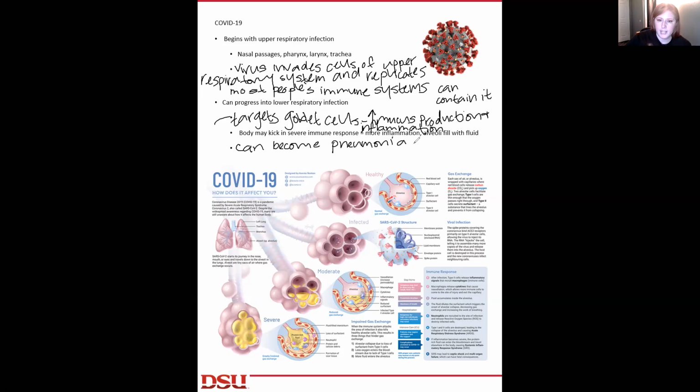And in this severe stage, this is where the ventilator is required to oxygenate the body because the lungs aren't doing it. They can't because of the response to the virus. Okay. I talked about SARS earlier because I said it was a type of coronavirus. Here it is, it has a similar structure. So it talks about this a little bit more.